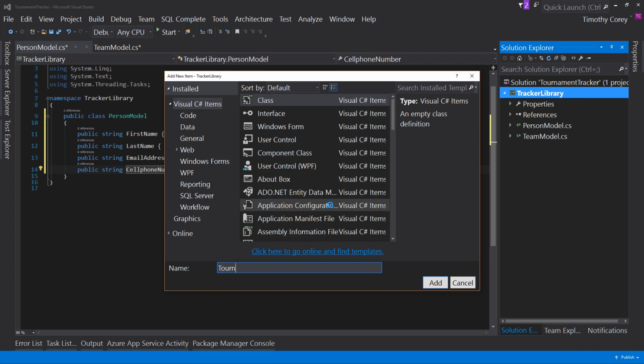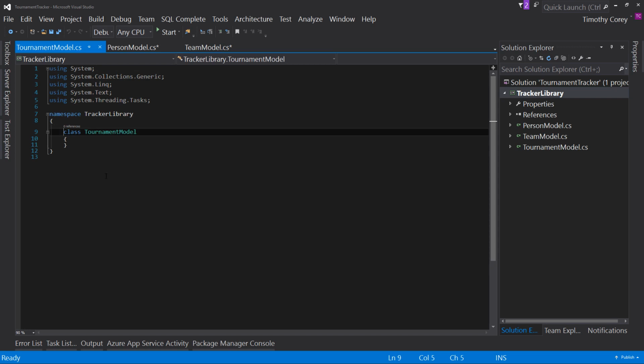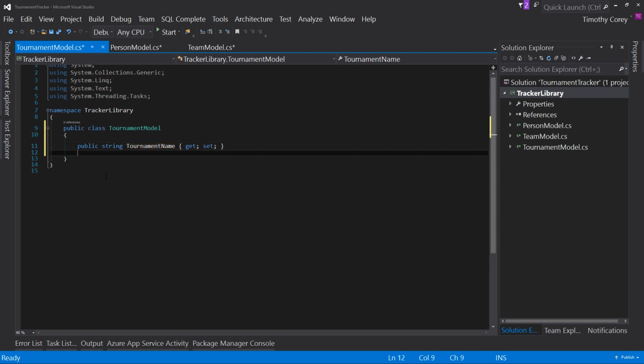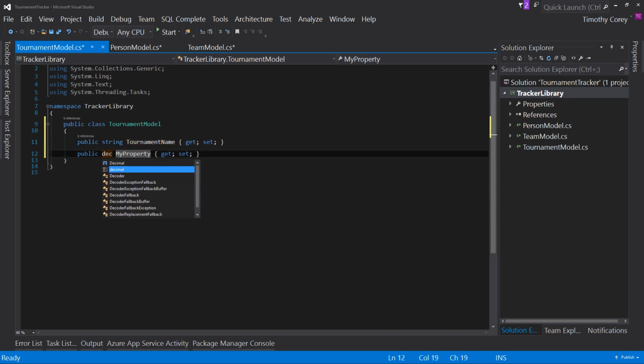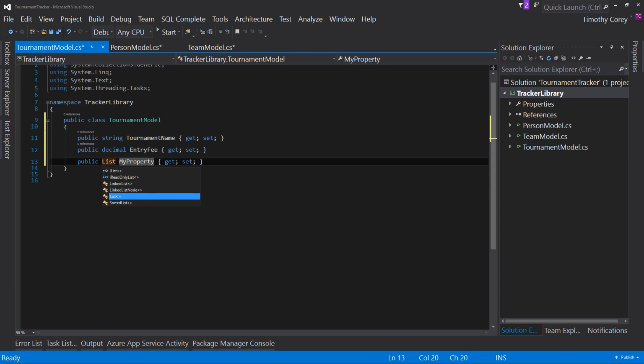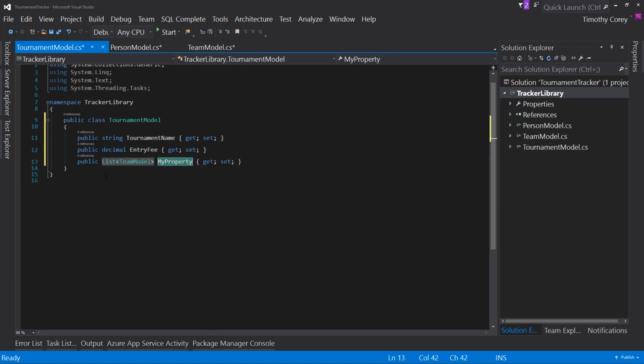And now we add our tournament model. We make it public. We're going to add our string tournament name, our decimal entry fee, our list of team model, entered team.